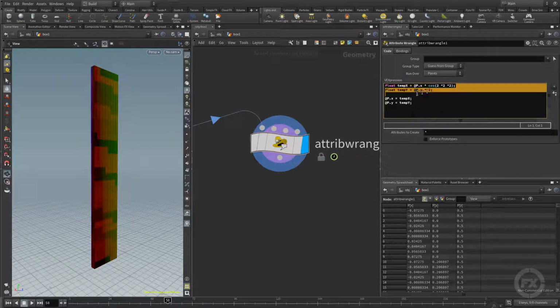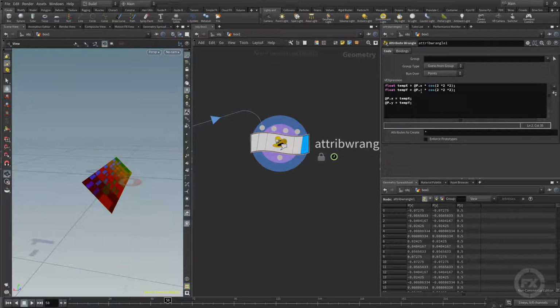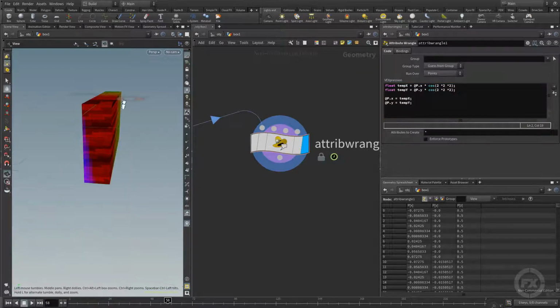Now I'm going to take this, copy the same thing, and paste it underneath here. Now look what happened. We get this kind of weird effect, right? Because one more time we are moving that in the y-axis. So pay attention to these things because those are the ones that get kind of crazy.